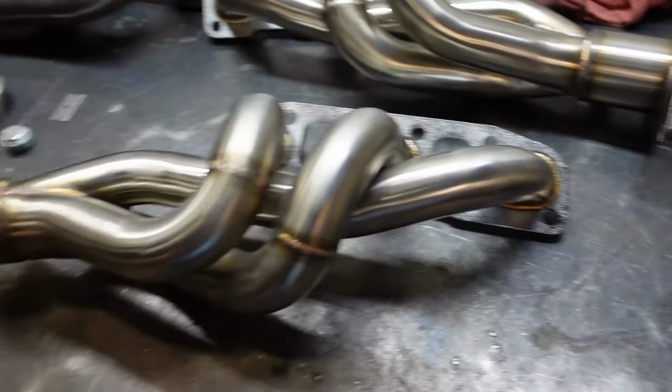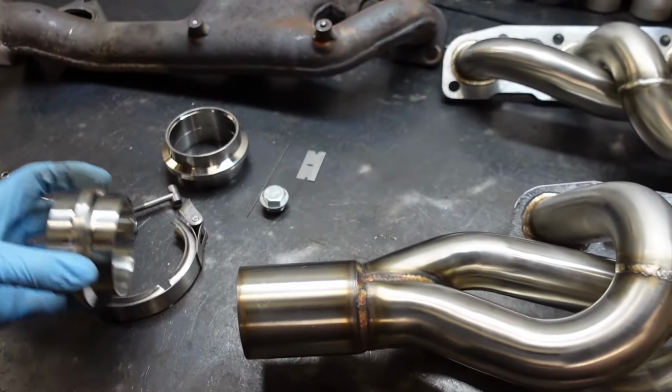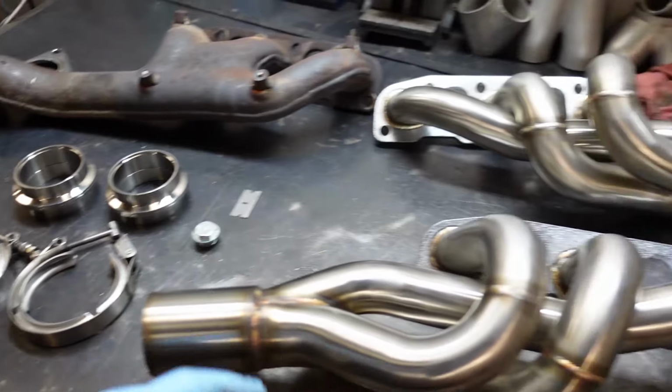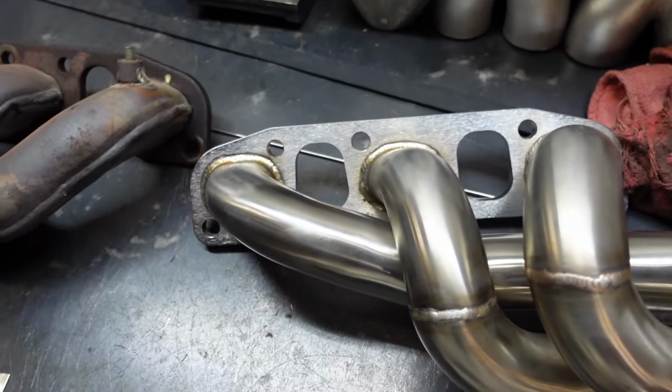I was going to cut it off and do some V bands, which I got. I'll do something like that. Make it a little bit nicer for turbocharging. But also, these two middle bolts are different.